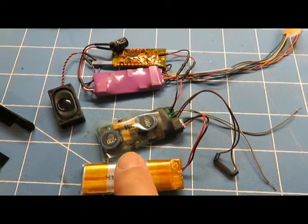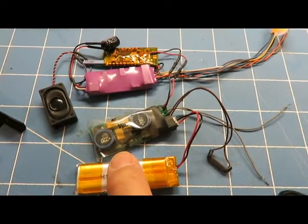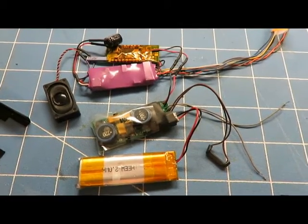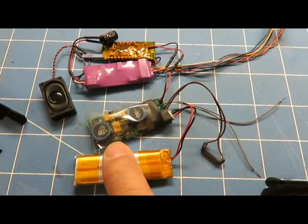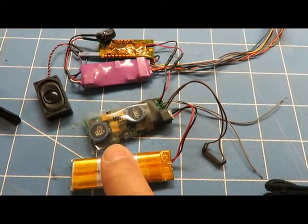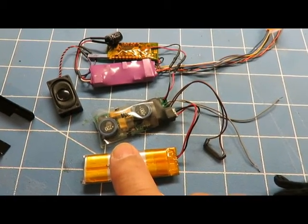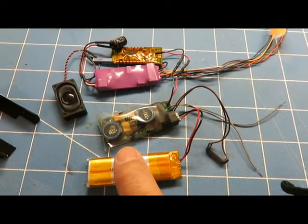I decided to see just how this battery system works, so I hooked up my engine on the small battery and let it run to see how long before it ran out of juice. It ran about 10 minutes around the loop. Then I put nine volts on the rails and let it run again — and after three and a half hours I gave up, so the battery basically never ran out. I was pulling a fairly long passenger train up and down a few hills.